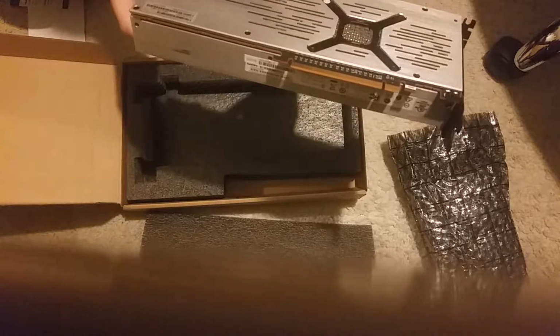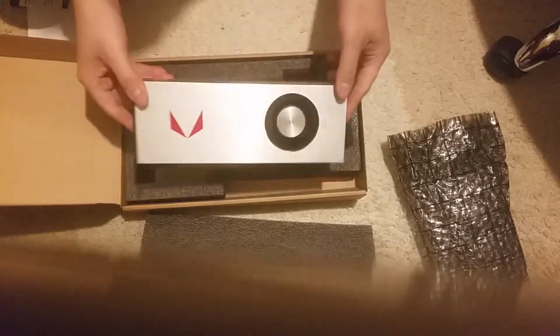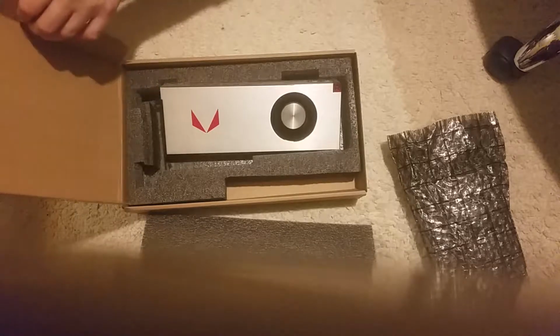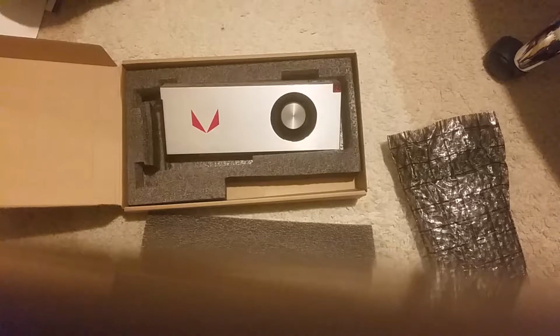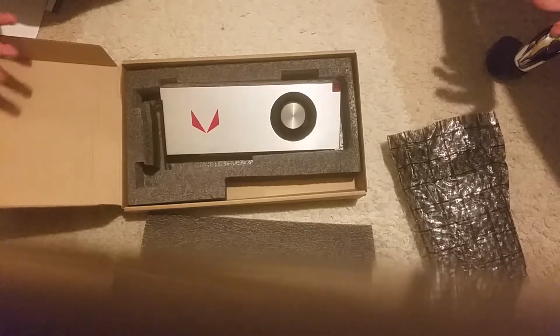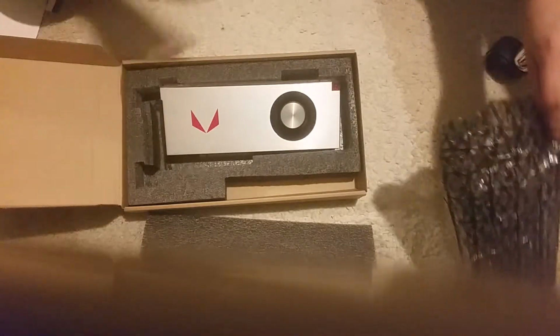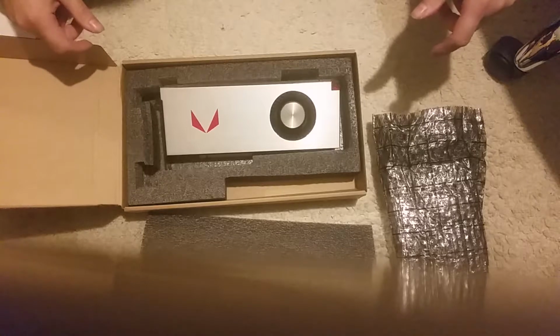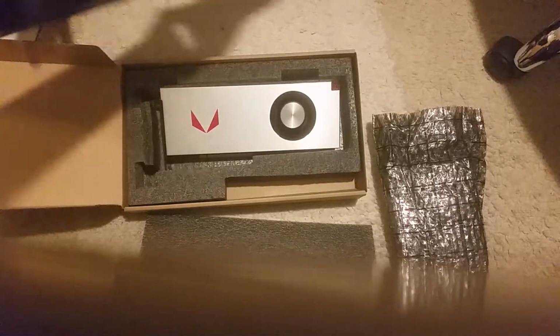There isn't much that I can show you, but it's not a light card, as you could imagine, because it's got a metal shroud. It's quite hefty weight to it. But it's very interesting that there is no driver disk with it, not that I can see anyway. They seem to have got rid of it, because every single GPU I had before used to come with a driver disk. The RX 480 didn't come with one either. So maybe they just think Windows has built-in drivers, so just use that, and then you can download the up-to-date version of the driver from the AMD website, which obviously you should do. You should never use the old drivers. I know some GPU manufacturers put the drivers on a USB stick, but this one hasn't. So that's just about it.